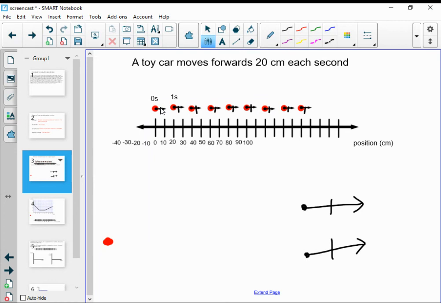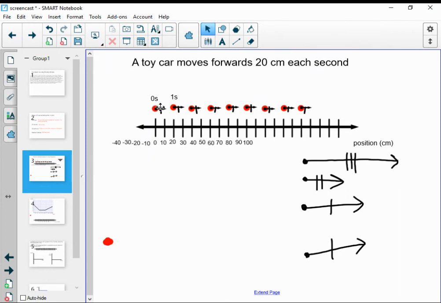And if maybe later on my car was moving at a different velocity, then I would draw a shorter arrow to indicate a lower velocity, or a longer arrow to indicate a larger velocity. If I want to show that this short arrow is not the same length as my first ones, then I just use a different number of hash marks to show, hey, this is a different amount. This longer arrow, I'd use a different number of hash marks to show that this is a different amount. So there's our first introduction to making motion maps. I hope that was helpful for you. I'll see you soon.